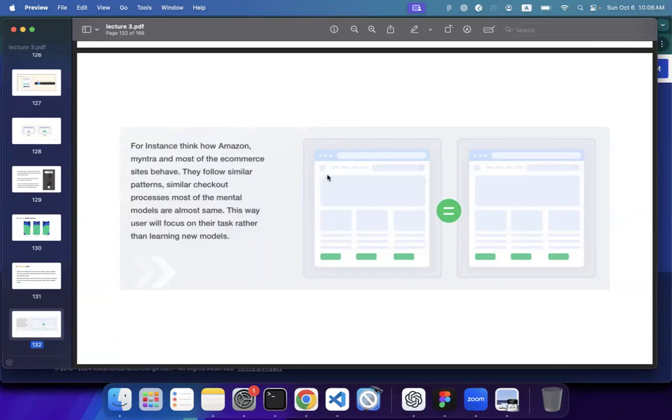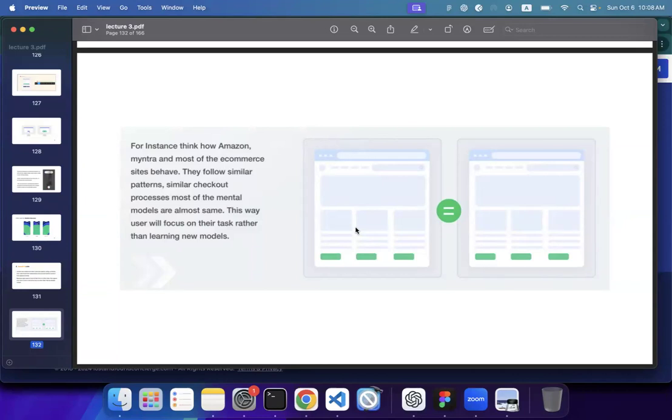So you can see almost all the websites, Amazon, eBay, or even Myntra, or even Daraz, any other application, have a similar layout. They have the logo here and all the categories up here and the search bar on top, maybe the banner and some products in here. So they are following the same layout, and users are visiting these websites.